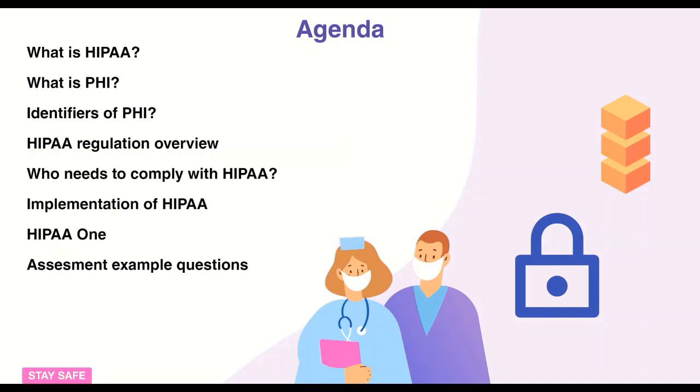Then we will delve a little deeper into the mechanisms of how HIPAA is implemented within an organization and discuss HIPAA One, which is a compliance management software. It is one of the compliance management software. There are many, but we will discuss specifically what these software do, not specifically what HIPAA One is about, but rather through this software example, I will give you a general understanding of what this software is used for, and how it can help an organization to become compliant with HIPAA.